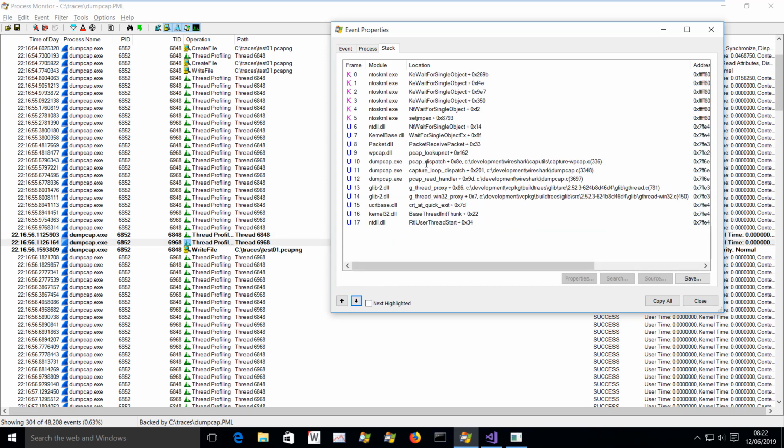Now let's go to the other thread, and this is the interface thread that was running. So you can see pcap read handler at the base of the thread, just as we expected, because when we spun the thread up, that was the start point. And then you can see that we quickly call into capture loop dispatch, and that in turn calls pcap dispatch, which calls into the wpcap.dll, and then that in turn uses packet.dll, and so we go on up the stack. So here we can clearly see the operation of the two threads.